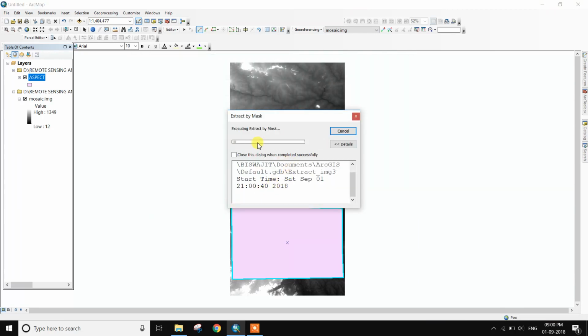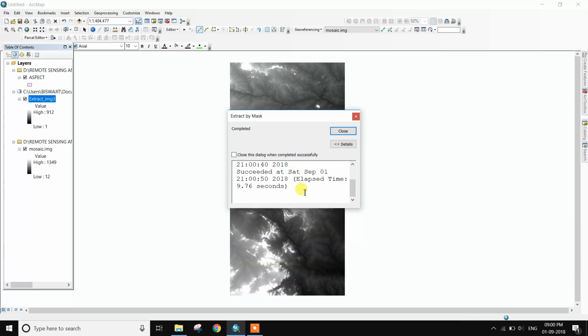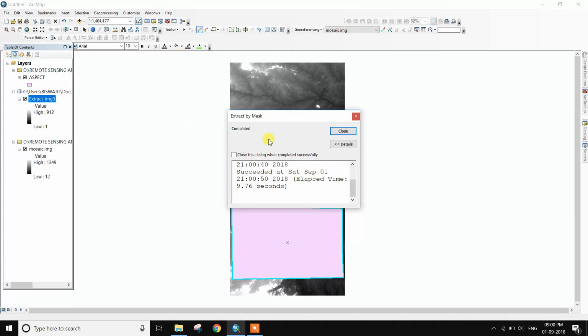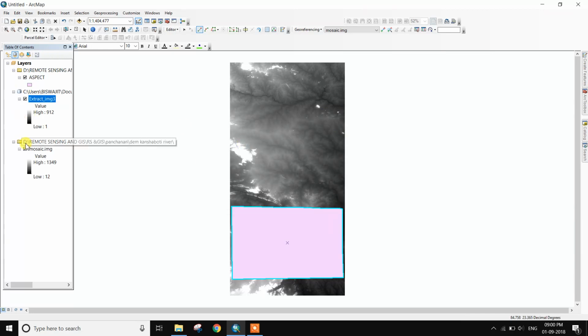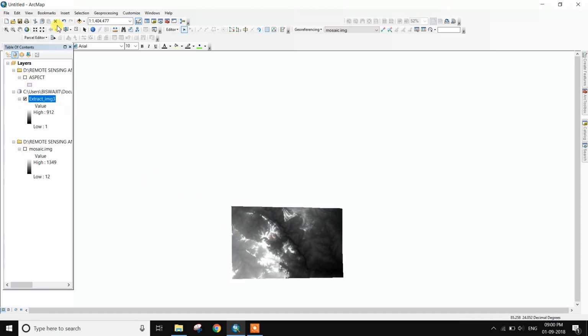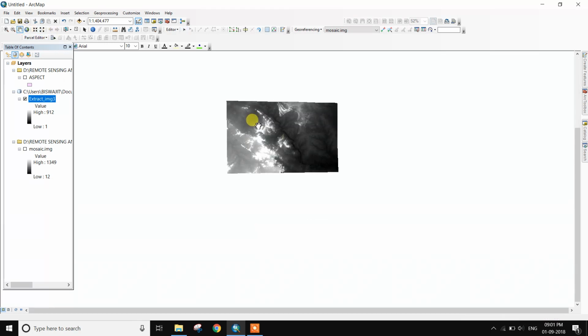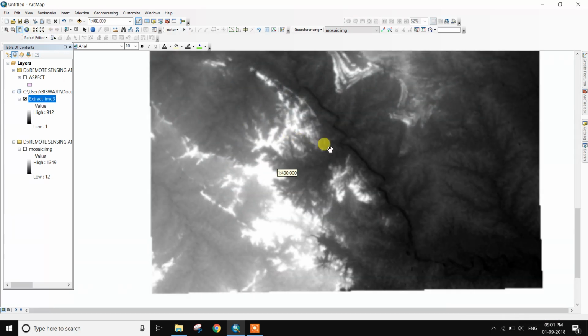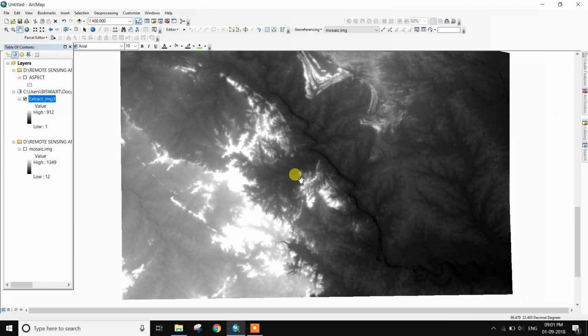This is extract by mask, run. And complete this extract by mask. So there is the DEM image.